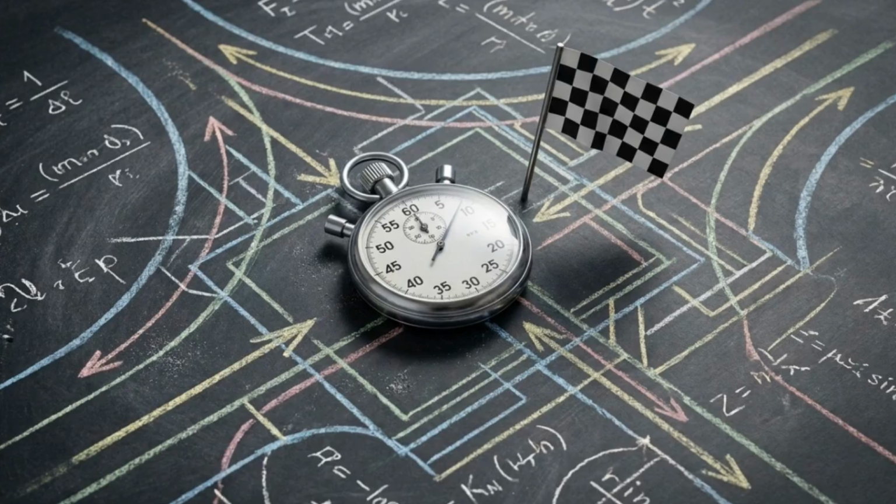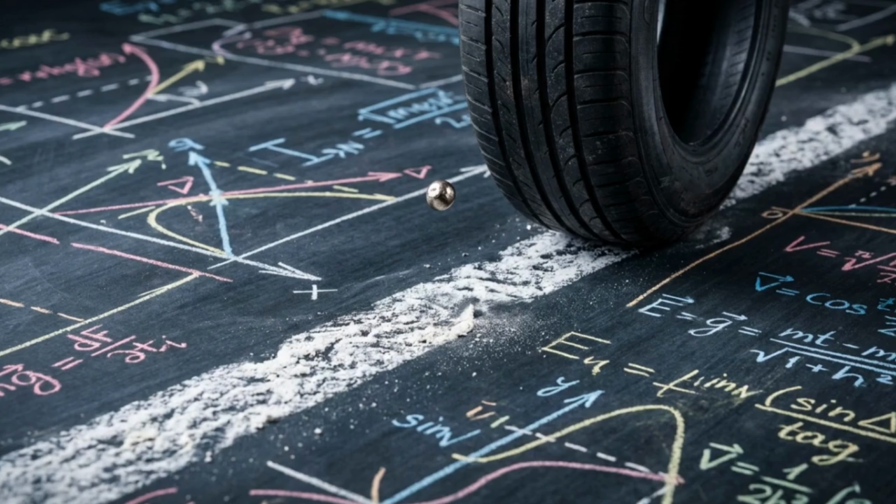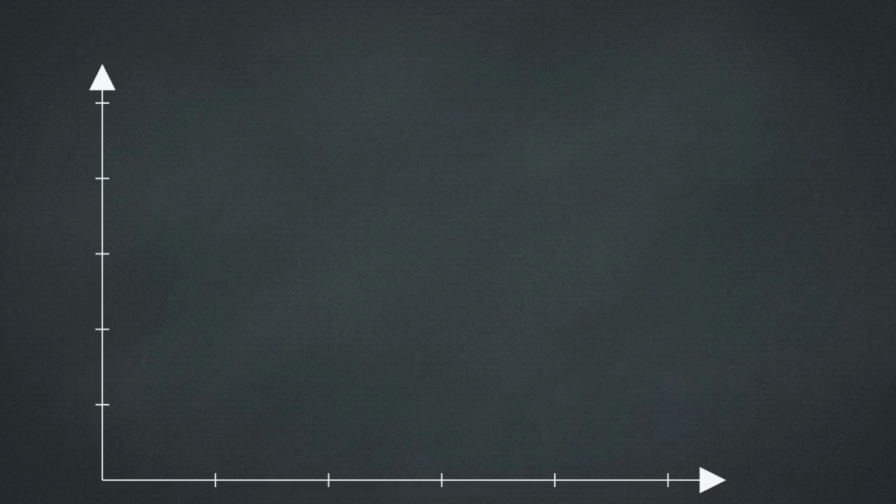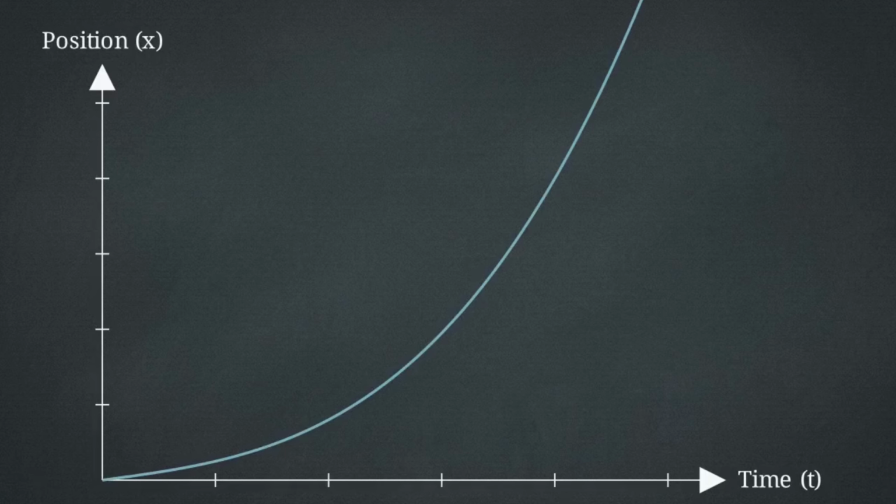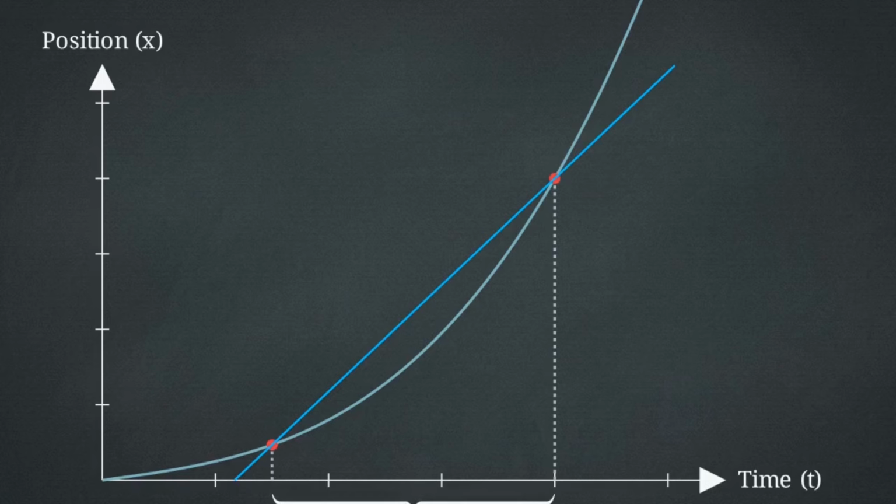Up to this point, we've been looking at macroscopic averages, spanning entire road trips and laps around a track. We can also zoom in to calculate the motion of a single frozen moment. This is a position versus time graph. Normally, to calculate an average velocity, we pick 2 separate points on this curve and draw a line between them. To find instantaneous velocity, we use a mathematical concept called a limit.